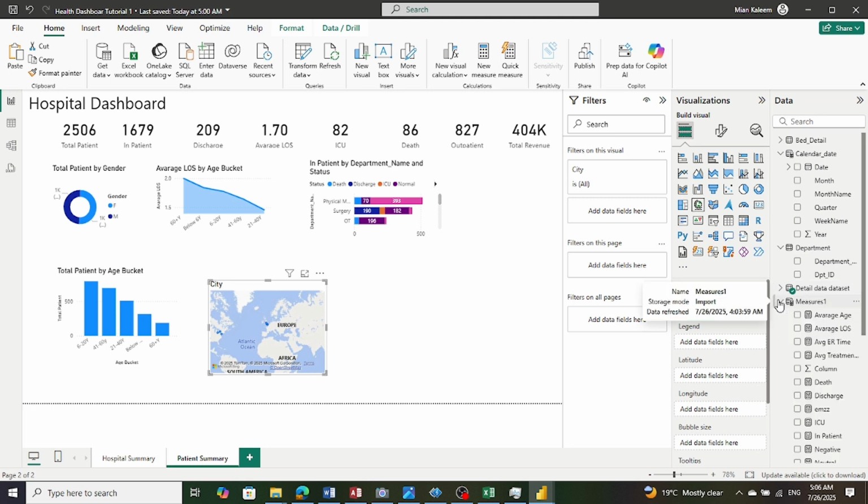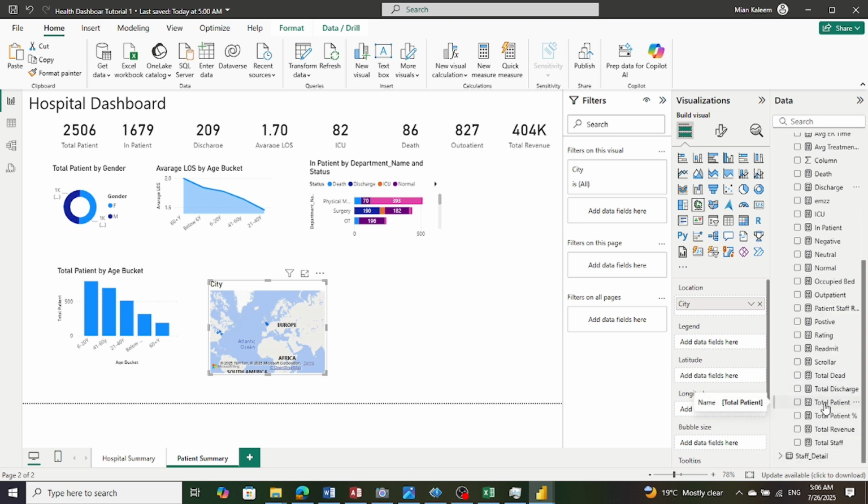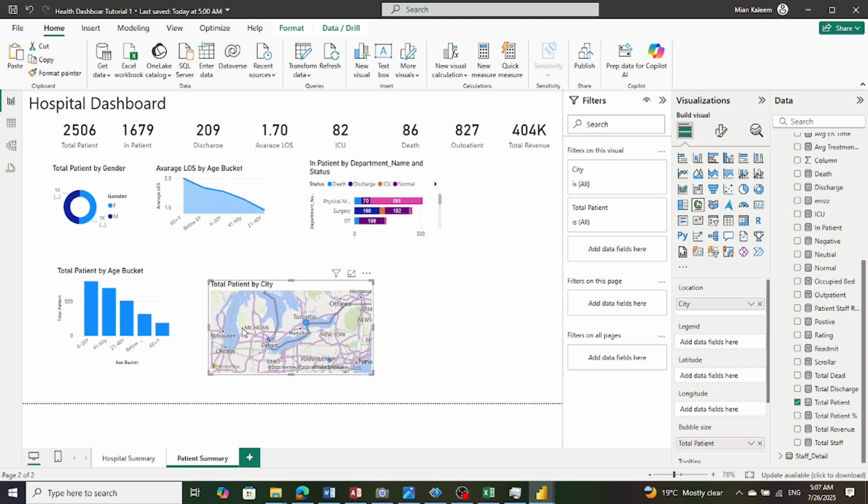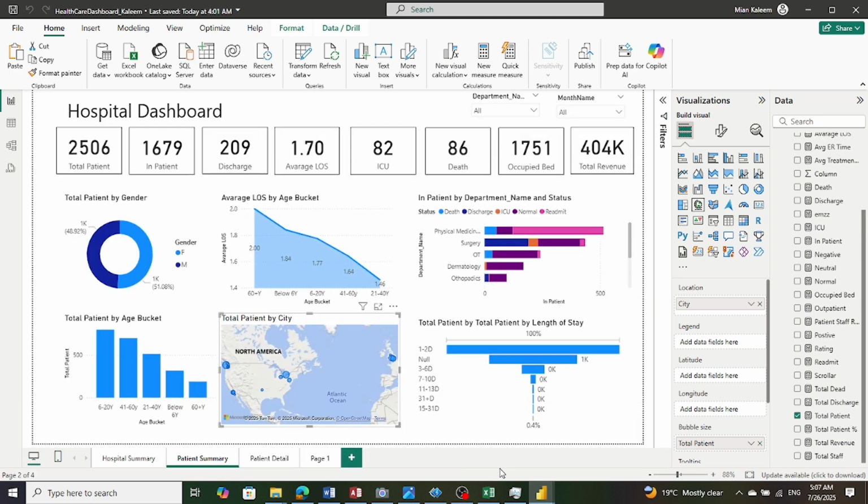And then we have this chart also by location, and then we have total patient by length of stay.